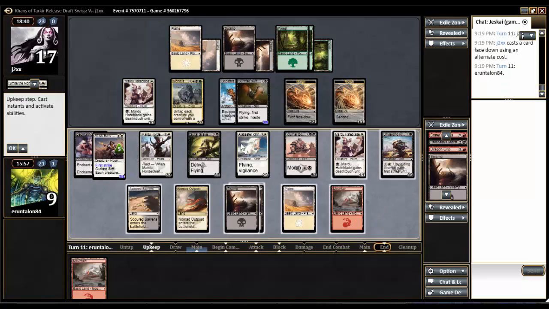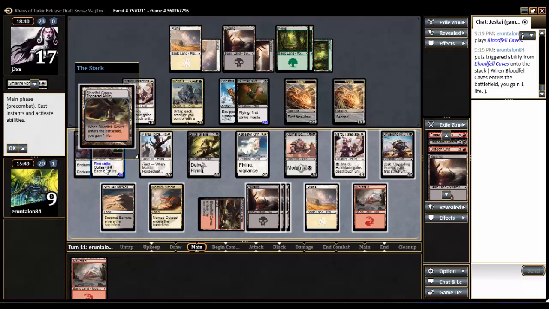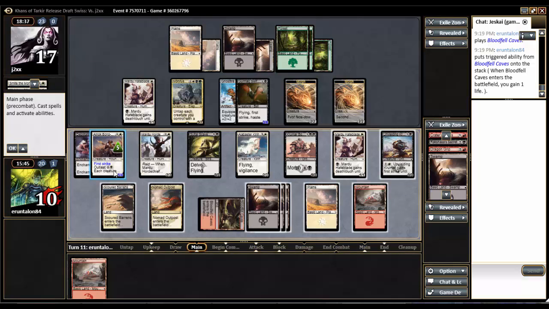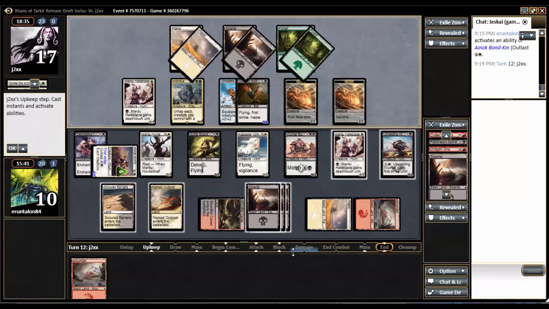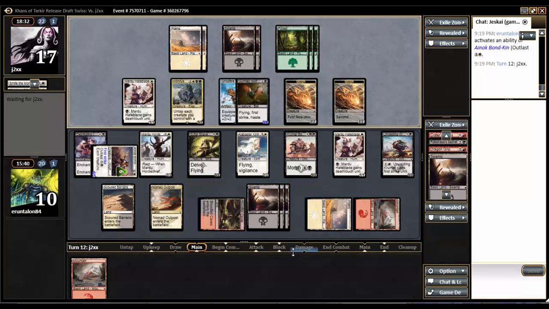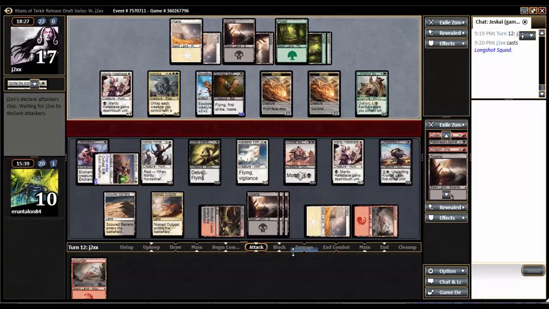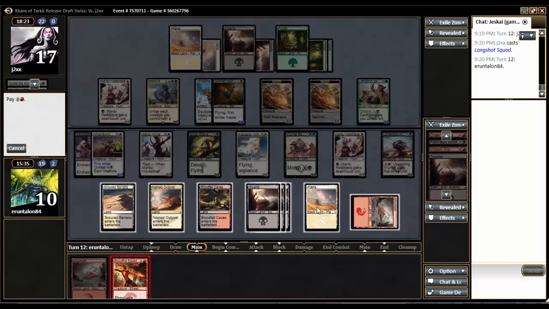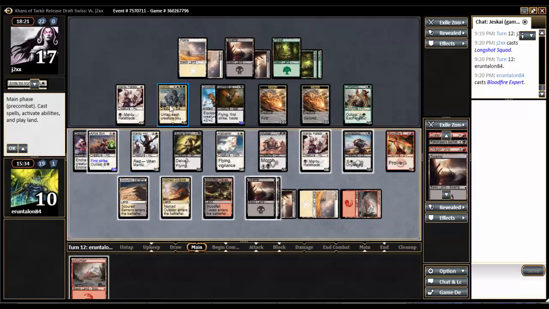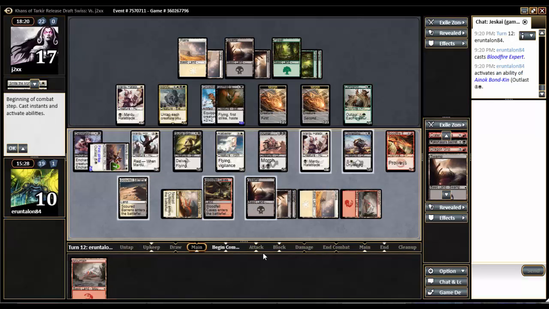Attack with your Swift Fang. It's a free attack. Bloodfell Cave. Sure, I'll gain a life. Why not? And we're going to make our Bondkin bigger. And pass the turn. Long shot squad, sure. Come on, Murderous Cut. Bloodfire Expert, you're not a Murderous Cut. I mean, do we even want Murderous Cut at this point? At this point, it just kills the fortress, and that's about it. Well, let's do the Bondkin again. Pass the turn.